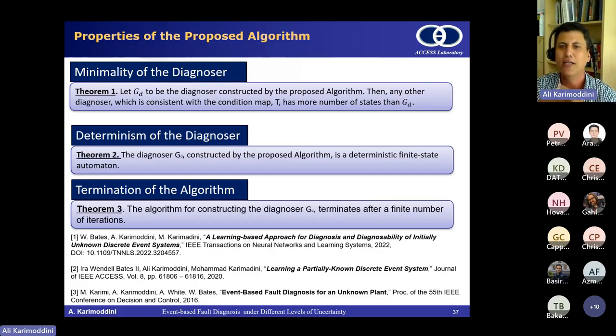You want to have a deterministic diagnoser to make a more accurate decision. So the diagnoser that we are creating here is deterministic. And this whole process, including multiple loops for checking consistency, closeness, and counterexample, is proven to terminate and eventually lead to the diagnoser.